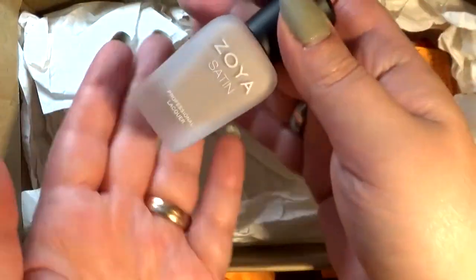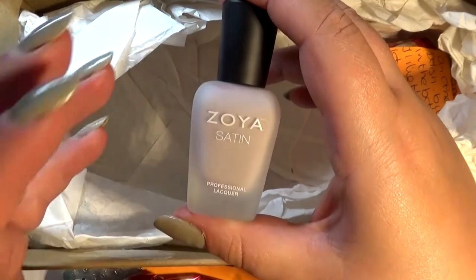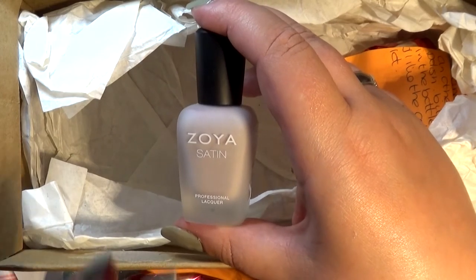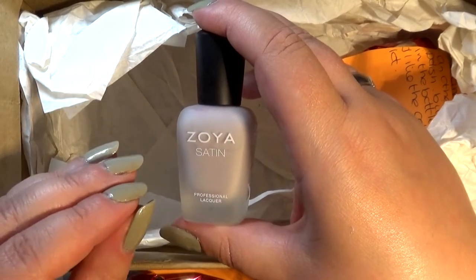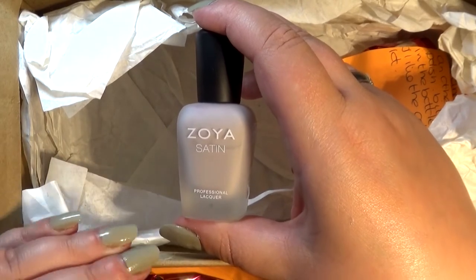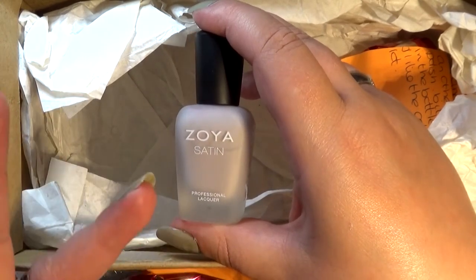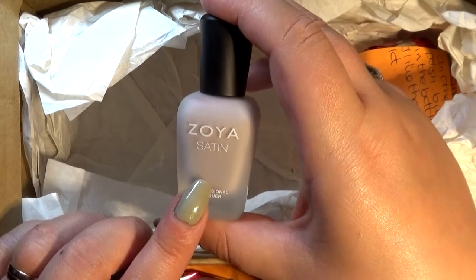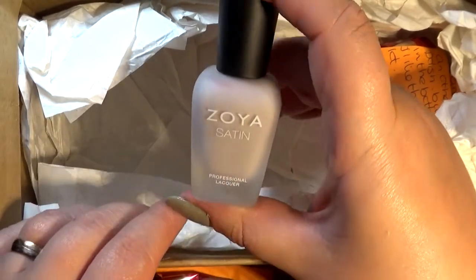I know everything about Zoya, but I can't get my hands on them, and I really wanted the summer collection they put out. I've thought about buying it on eBay in the States or something, but that's ridiculously expensive. And OPI is so freaking expensive here in Europe. They charge you, and I'm not kidding you, 17 euros. You can convert that to your own currency in your own time. 17 euros per bottle of OPI at regular price at the fancy drugstore where you can get it. And Zoya is next to impossible to get, and the only places I've seen them were in the UK, and they are expensive.